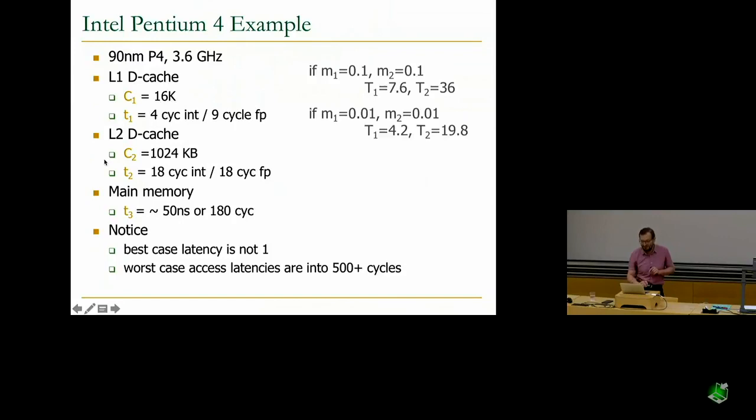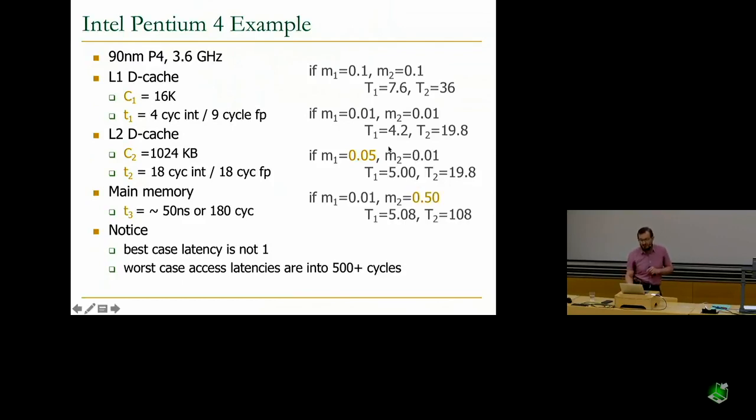So if you have 99% hit rate in both levels, your perceived access latency is very close to the intrinsic access latency of level 1. That's good, right? And you don't really fully care about what's here. Now, if your hit rate is 95% or miss rate is 5% over here, you quickly go up to 5-cycle perceived access latency, which is not good. So you can see that a very small difference in the miss rate, going from 0.01 to 0.05, actually increases your time to access the cache hierarchy, by a lot.